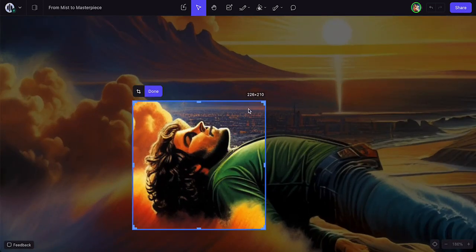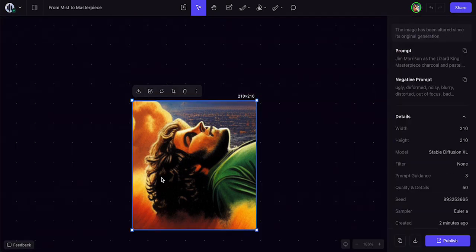All right, and I want this to be exactly square. I don't care what the size of it is. I just want it square so that we can render it at 1024 by 1024. And then when we size it back down, we'll size it back down to whatever this was that we cropped it at, which in this case is going to be, I'll do 210 by 210. Good enough. Doesn't really matter if it's centered as long as the face is fully in the frame.